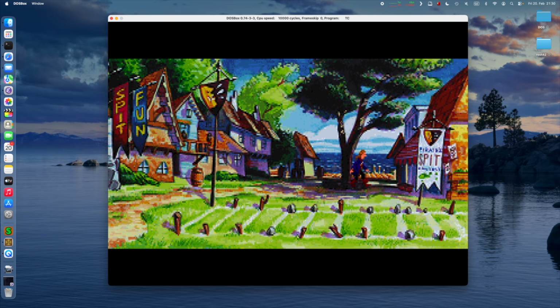Let's see if we can walk to the tree. Yes, we can't go on the pier from this side. We need to go around here and a little bit in the background. Okay, here in the mask, or the walkbox, is not perfect. You see he can walk up here to the house. It should be more like so. So yeah, drawing these walkboxes is actually a bit of an art.